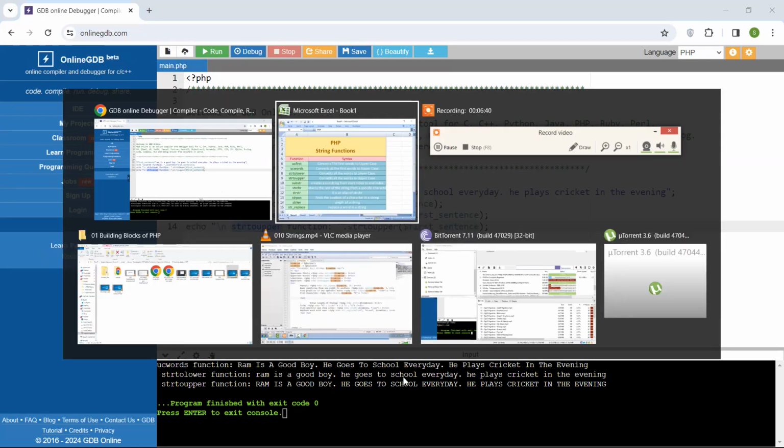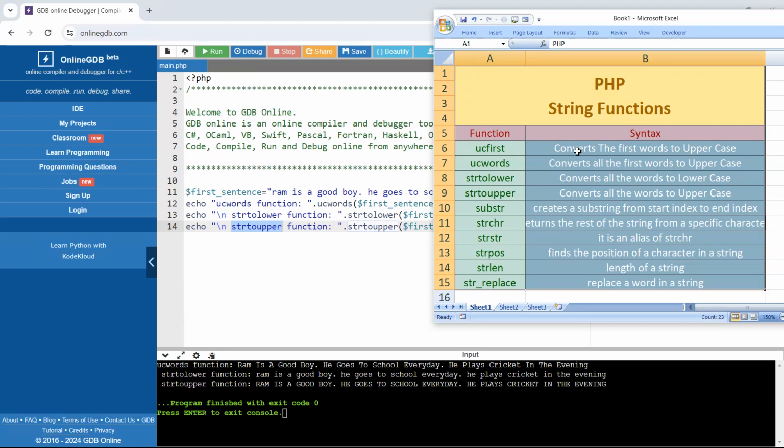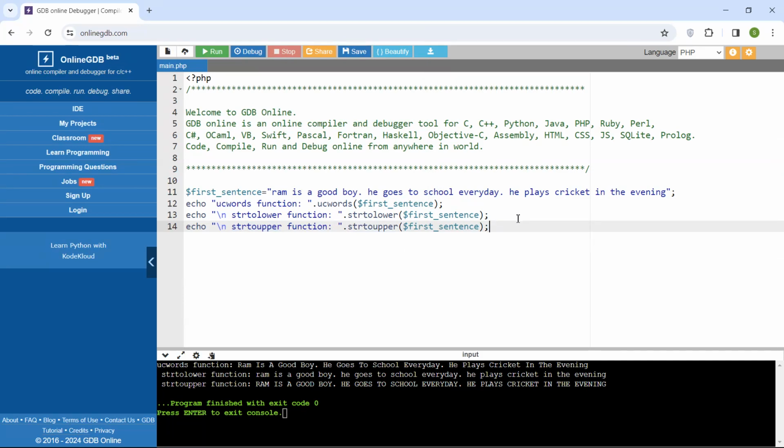So let me refer to the Excel one more time. So there is another one, UC first, I didn't work on that particular function. UC first converts only the first word of a particular piece of text to uppercase.